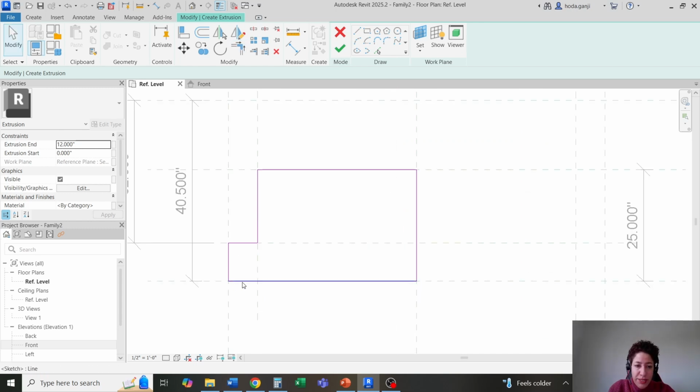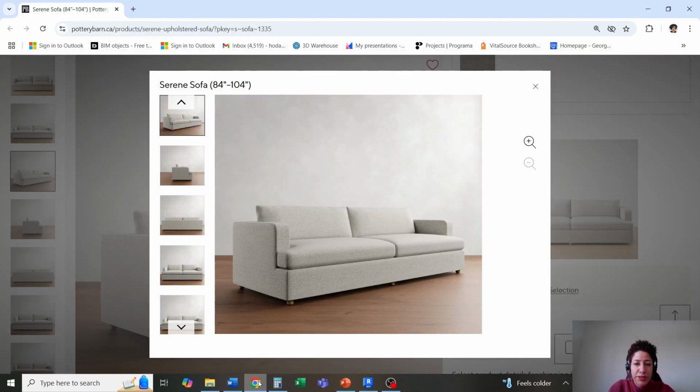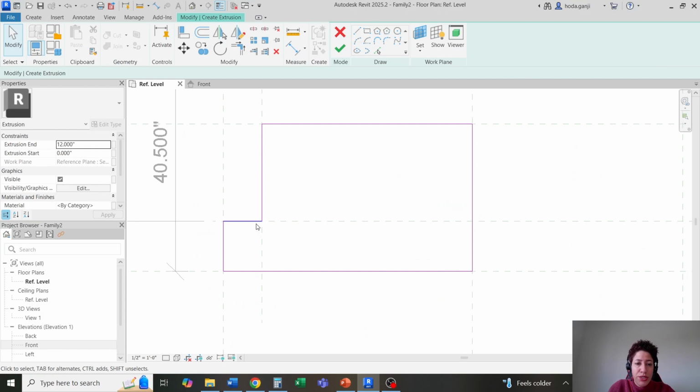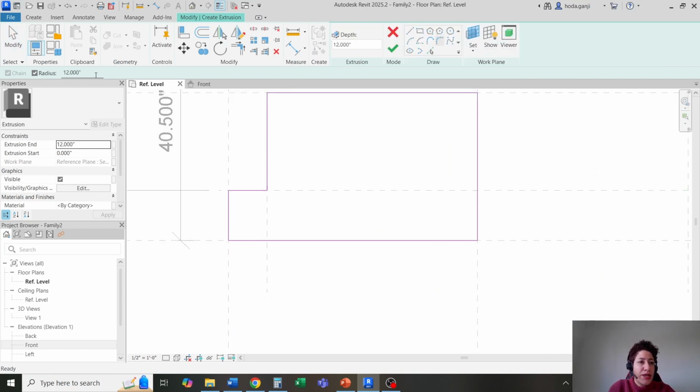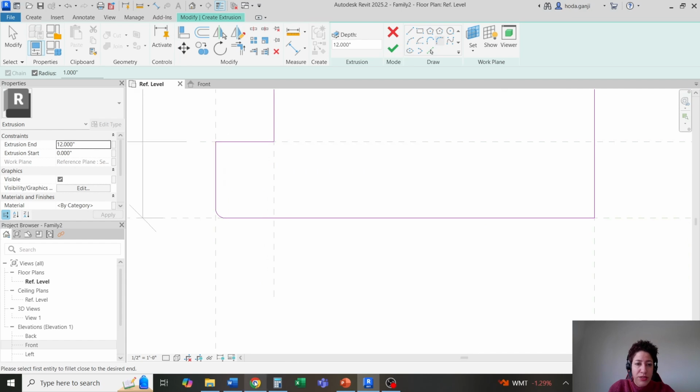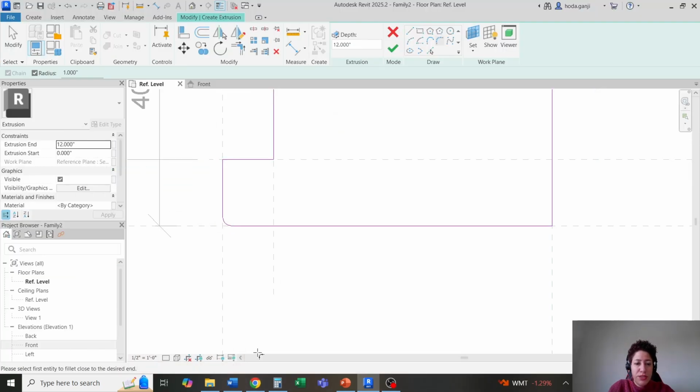And for, let's say, at least for this edge, I do want to have a little bit of a curviness. So I want to go with, let's say, fillet arc. I'm going to see how it looks if I go with 1-inch fillet here and here. It's not too bad. 1 inch seems good.